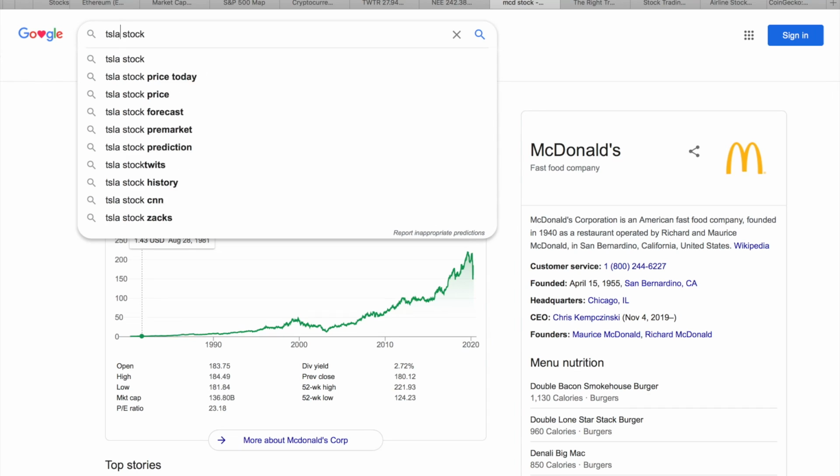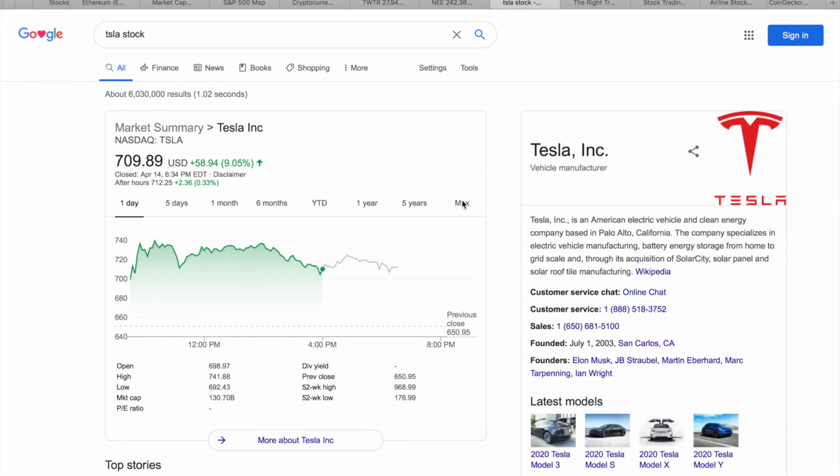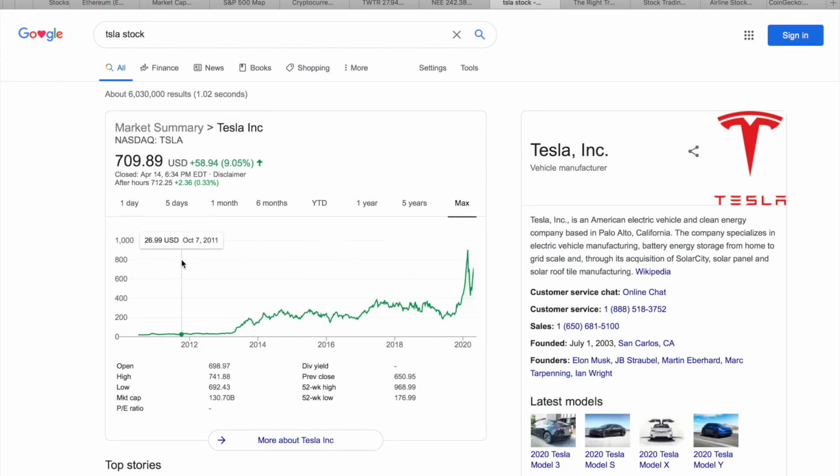That, I think, is really key to be able to get insight like that. And the final example I'm going to show you is a stock like Tesla. Tesla is a pretty interesting example because what this one is going to show us is, once again, very nice uptrending price action, where it's gone up very nicely and even started skyrocketing this last year, but it went into a range-bound price action pattern for several years. Basically six years of very flat price action where it was just going up and down for the most part, and then it got a big breakout.